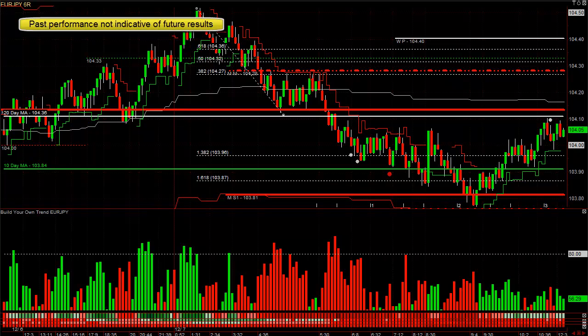Just take a lot of good trades. You're going to have losses. You're going to have a ton of break-evens. You're going to have some small and medium-sized wins, and maybe 10 to 15% of your trades will be nice 30 to 50 pip wins, and that's where your profit comes from.